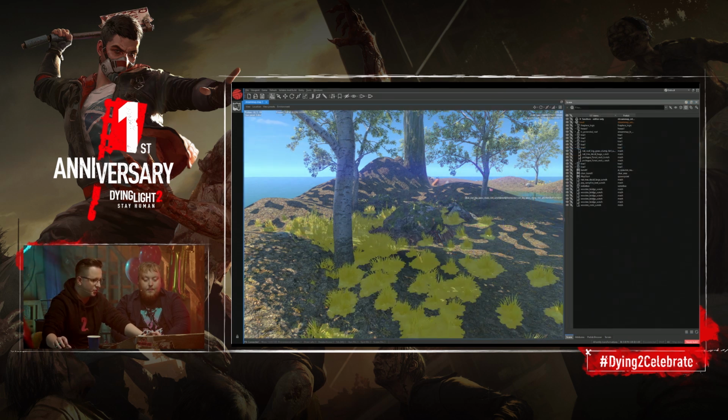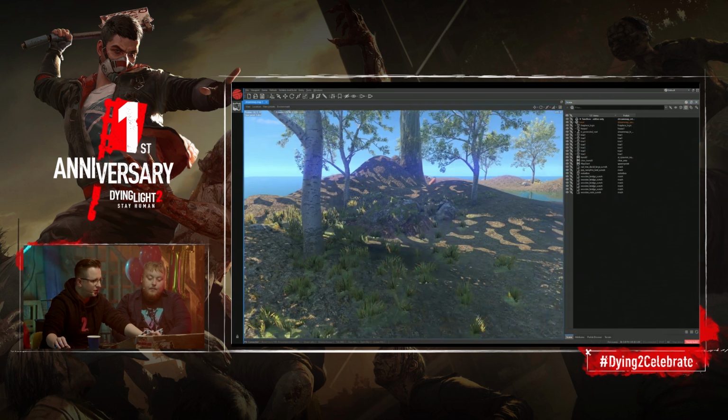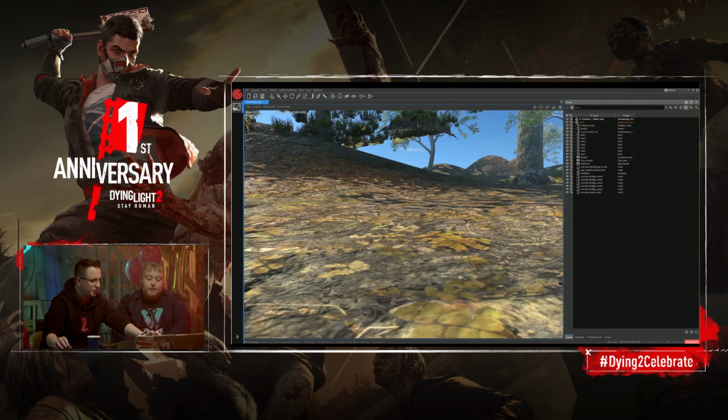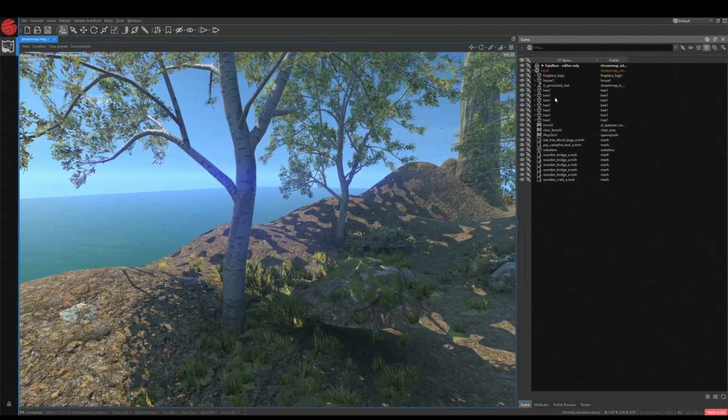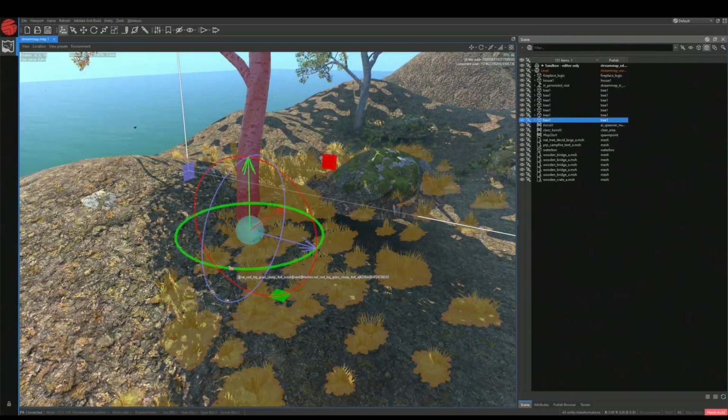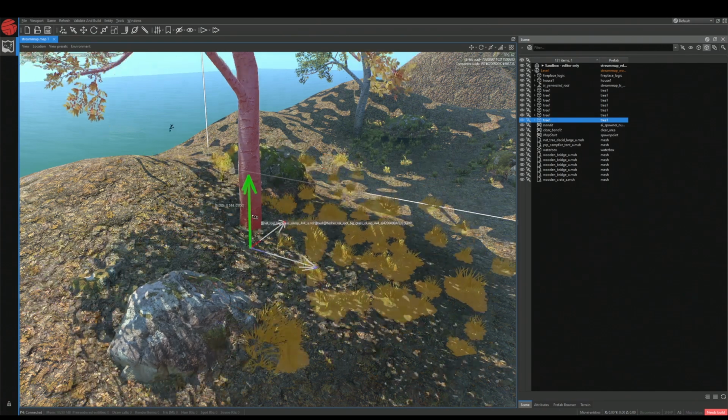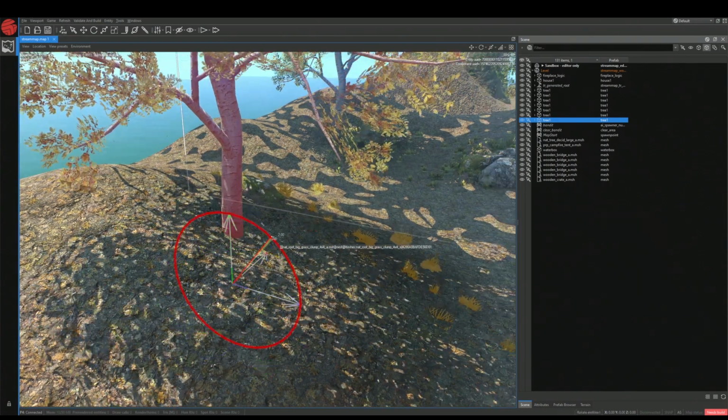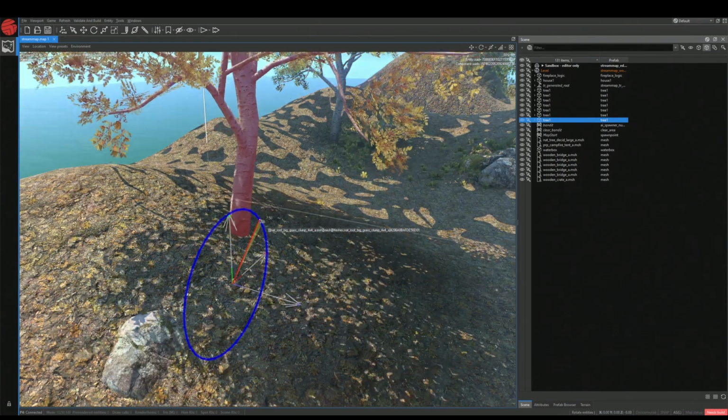Now each prefab created and copy pasted on the map received the same object. But you can see some of them we have to adjust to the ground, obviously, because our terrain isn't straight. So it can speed up your process, but then you need to adjust each prefab a little.